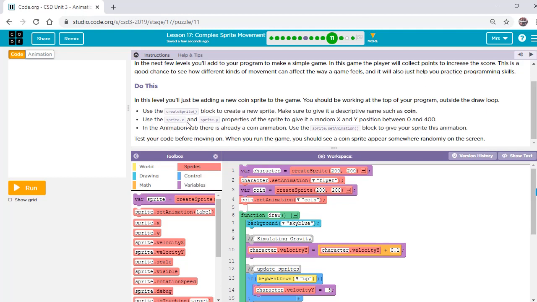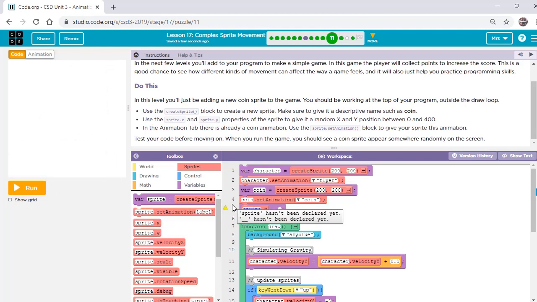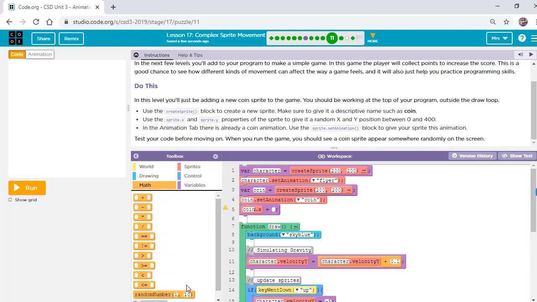Use the sprite's X and Y to give it a random X and Y position between 0 and 400. So we need to change the position of the coin every time we run the program. So coin.x will take a random number from 0 to 400.